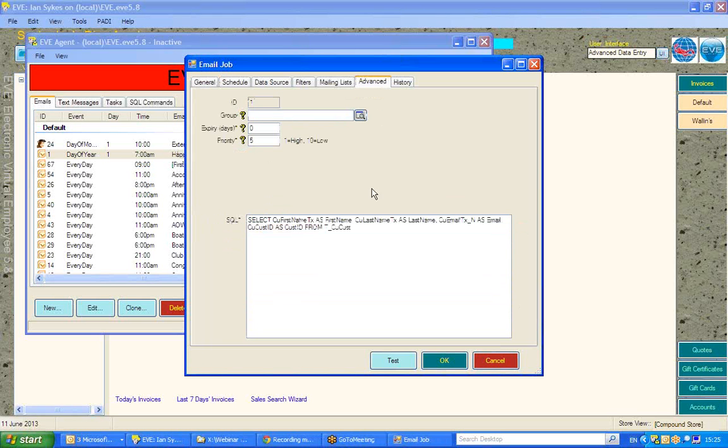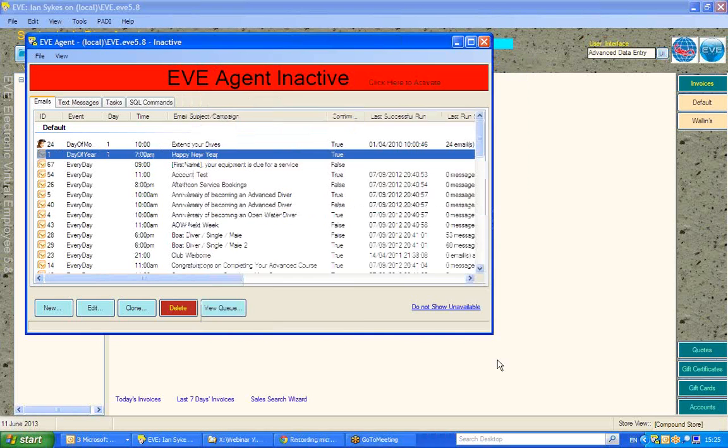And that is really a way, this rather convoluted structure here is really a way of Eve finding everyone on your database. That's all that means in plain speak. So once we've highlighted that, we can then copy it, and for any other job that we may wish to do, we can now use that as the basis for that new job.